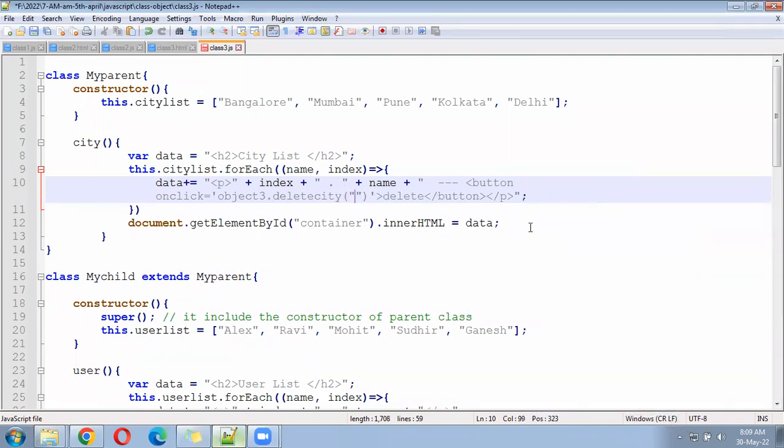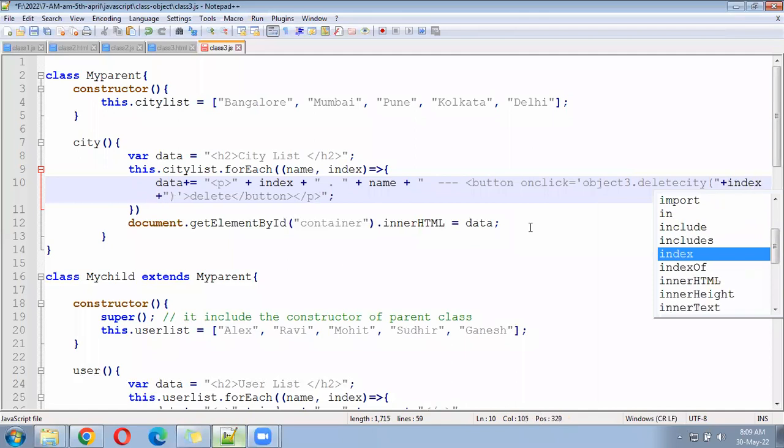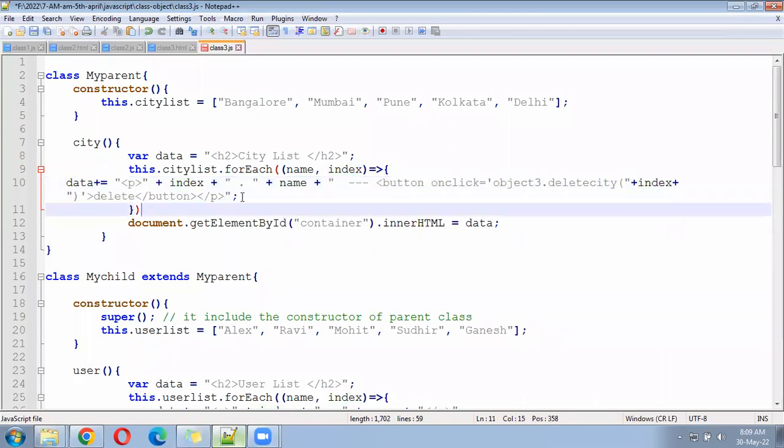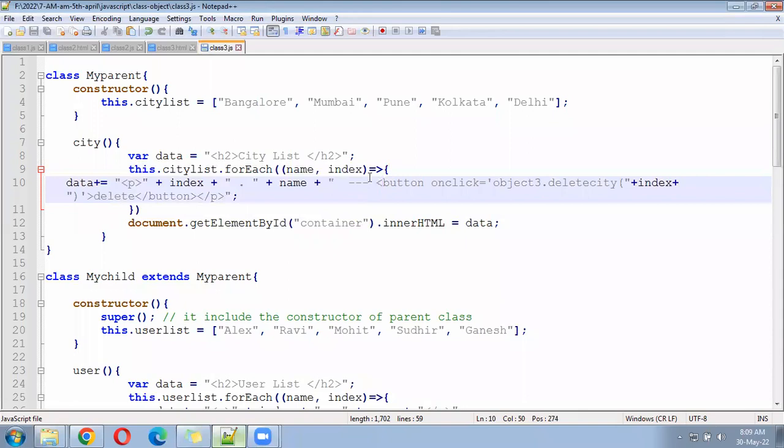Inside that we have to pass the index, whichever record you want to delete, that record's index position you have to pass. Call this button on click equal to object 3 dot delete city. Inside, pass the index. Then we'll write a function here under the parent class itself, and we can delete it easily.